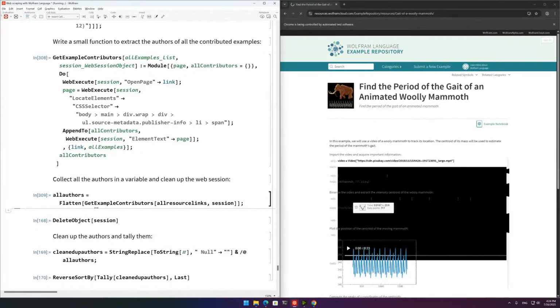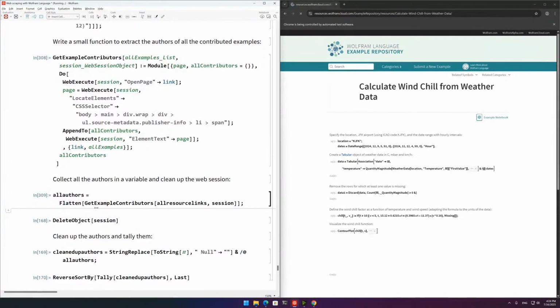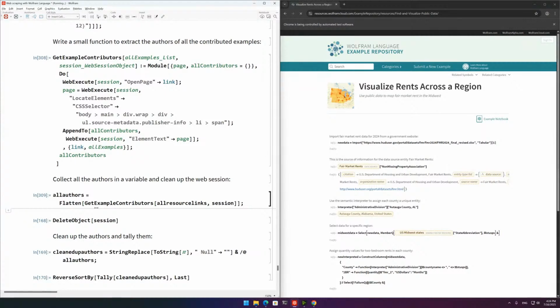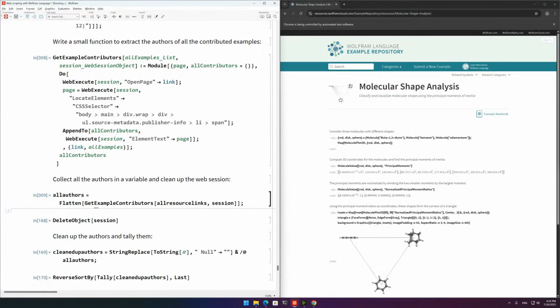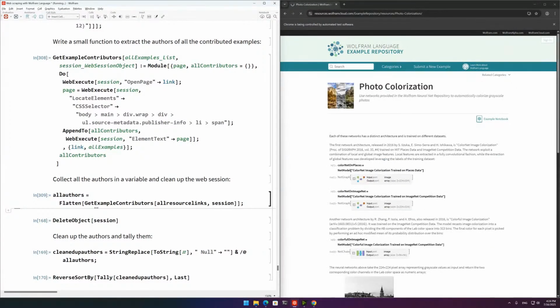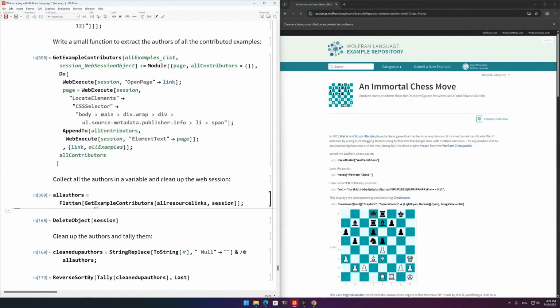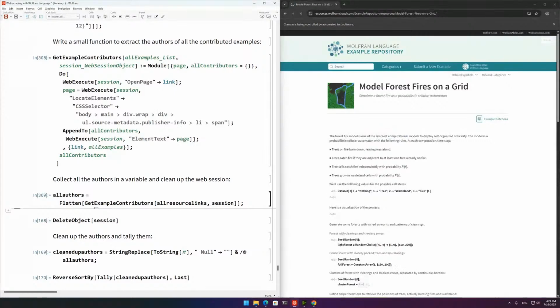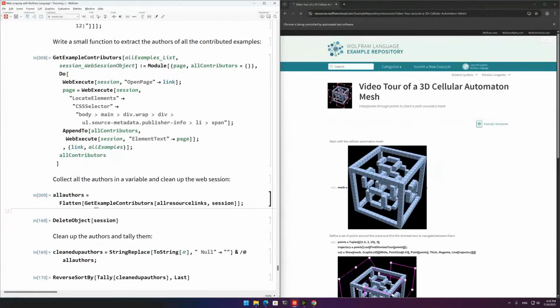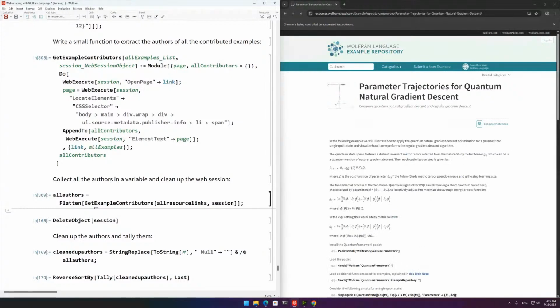So this is an example of a slightly more complicated functionality that we wouldn't really be able to do just with simple HTML parsing or even with web navigation. So I think it's a nice example to show a use case for JavaScript injections. But JavaScript injections are extremely powerful.